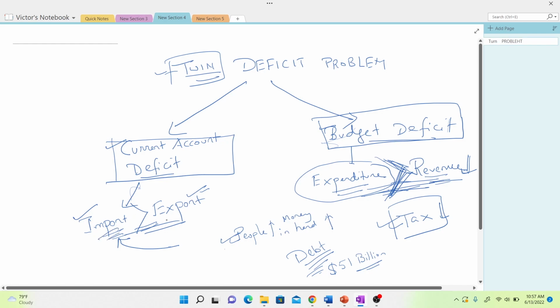And exports also went down. Why? Because many of the exports were used in procuring the domestic demand, right? Because of this domestic demand, exports started going down and imports are going up, because many things were getting imported in huge numbers in order to satisfy the wants of the people. So now because of this, imports are greater than exports.